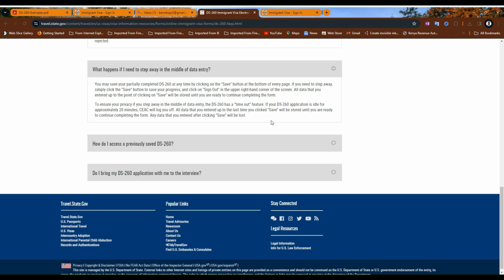That is very important. However, if you are a single person, you can submit your application within a day. But if you have derivatives or dependents, first of all, derivatives are family members, like children or spouse. This document may have so many pages depending on the number of derivatives, and it may take you time. And it is very important for you to fill in information as accurately as possible, and then submit it when you are ready.